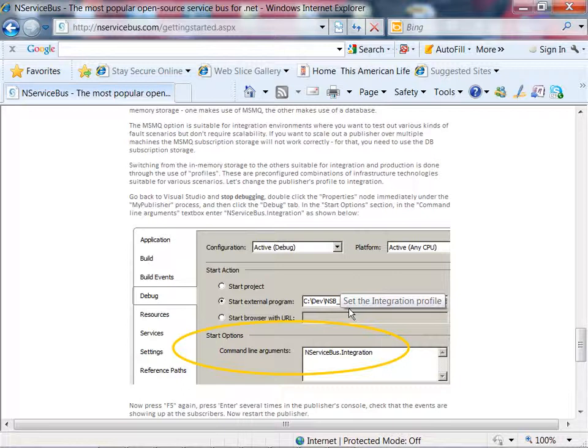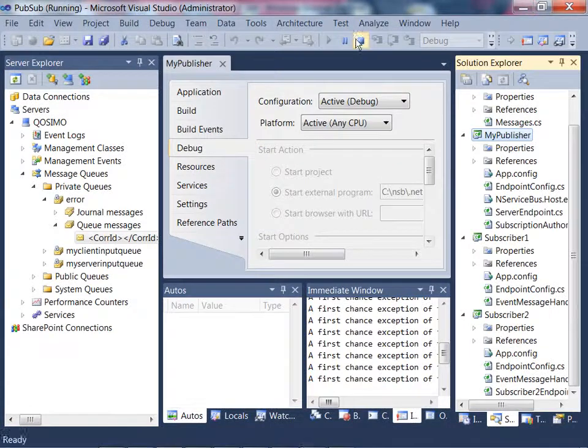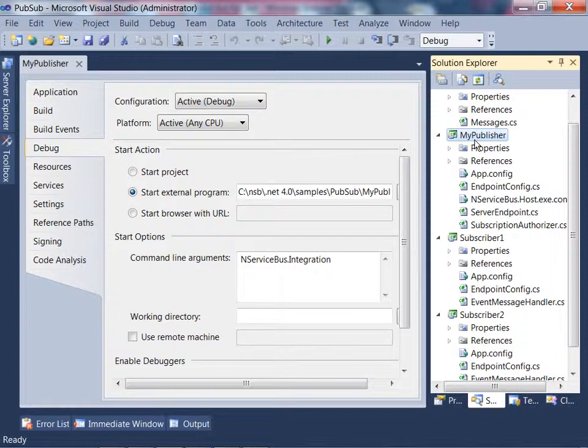One of the things I want to mention here is this start external program thing that we kind of skipped over a little bit, because we're looking at Visual Studio and we're seeing all these processes come up. But one of the things that might surprise a lot of people is that every one of these things is actually a class library. It's a DLL. You don't actually have to write an executable to have this work, because I wondered that when I saw this start, I was like, well, where's the startup project? Where are all the apps?